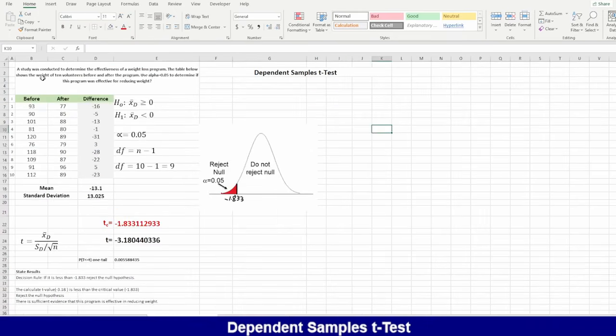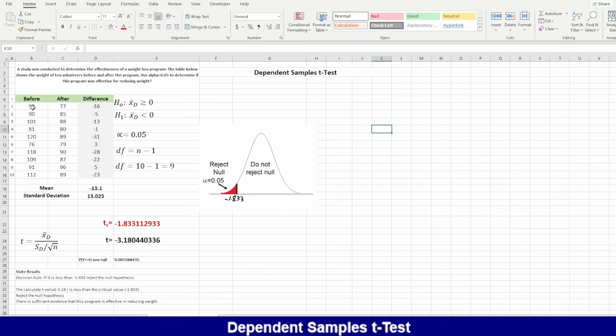Okay. Now we have another example. Let's say a study conducted by a student to see the effectiveness of a weight loss program done by the Department of Physical Education. We have 10 respondents.